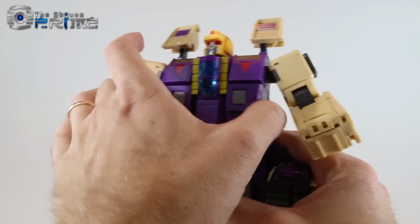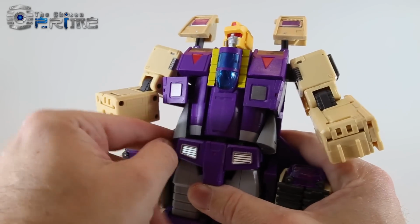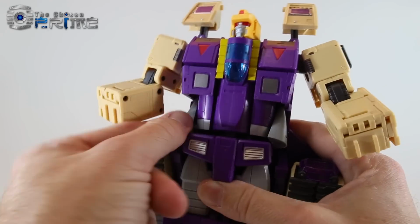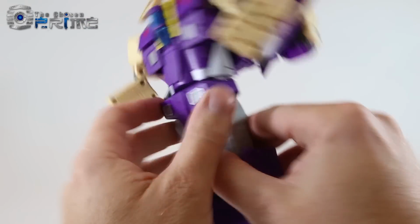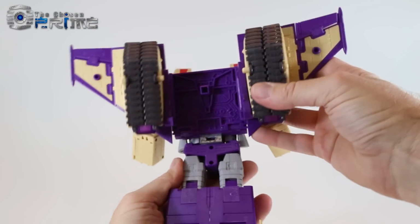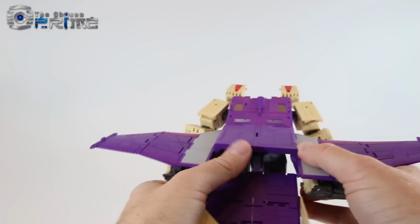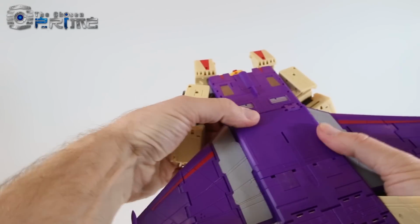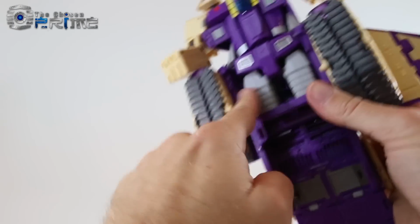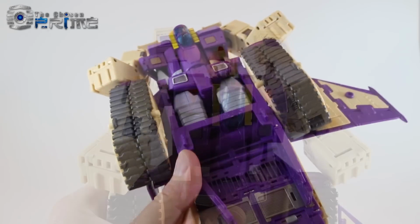And these just kind of clip around the nose cone here, but it's a slight clip, so once you push them in, they'll just hook around. Now that these are upwards, we can come to the backpack again and make sure that we fold it down and secure it into place. Just make sure those inner panels are outward enough to come around his legs. These panels here, and then they will lock into place.